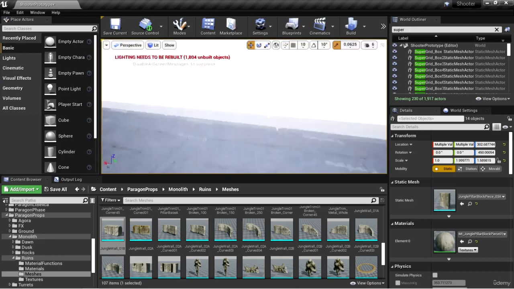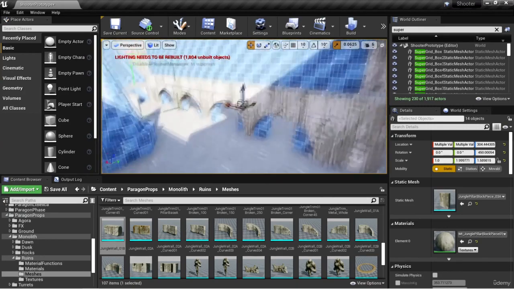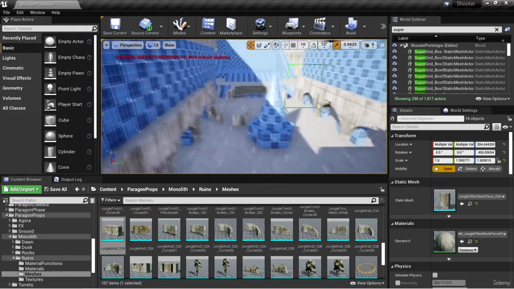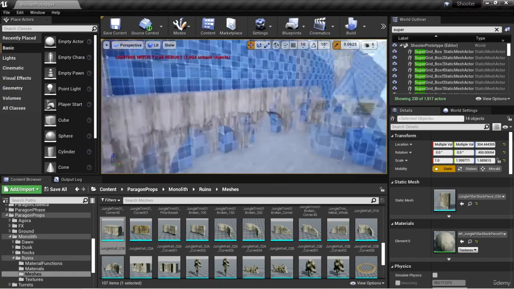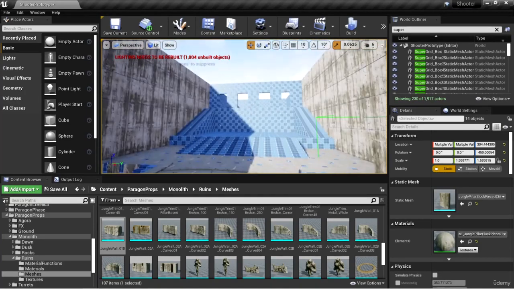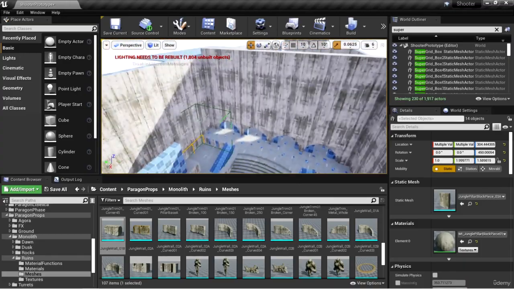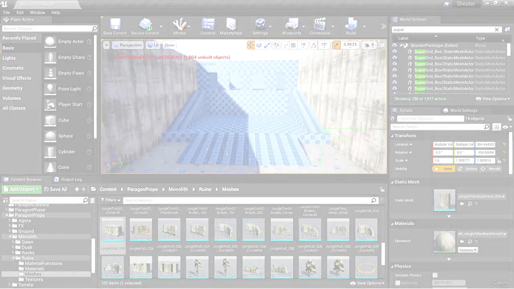I'm going to go ahead and turn snapping off and just bring it up a little. And I'm going to do the same thing for this side, just to fill in those cracks. All right, so that's going to go ahead and conclude this video. It looks like this courtyard is coming along nicely. We're going to take care of the rest of the stairs and that final room as well as this statue in the videos to come. We're almost done. I will see you in the next video.